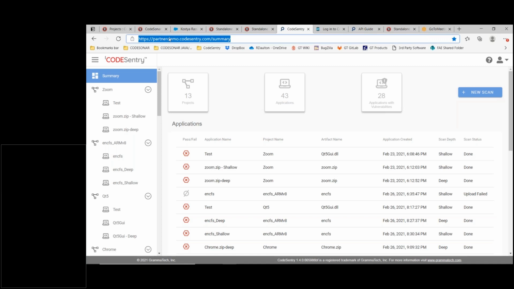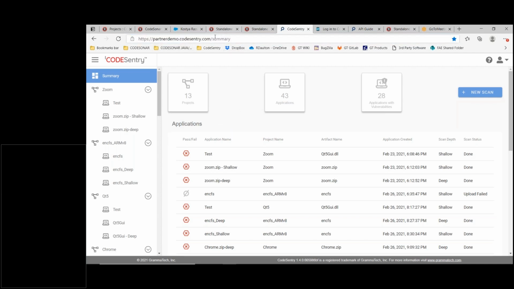And obviously my presentation is going to be quite visual. I'm interacting with a web browser, but just to reiterate a point of Alan's again, all of the key functionalities that you're going to see me demonstrate, uploading things to analyze and looking at results, all of that behavior can be controlled from the command line. So it's easy to integrate CodeSentry into your CI/CD pipelines, if for example that's what you'd like to do, or automate the use in some way.